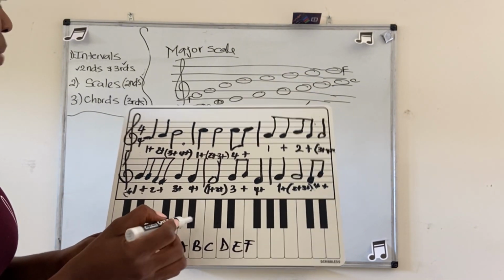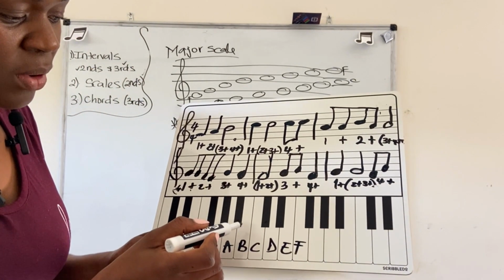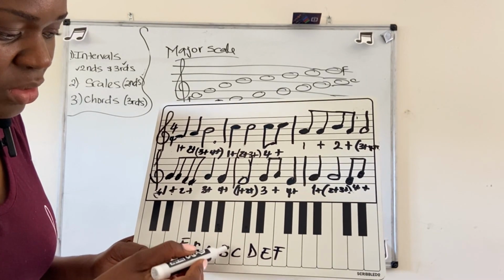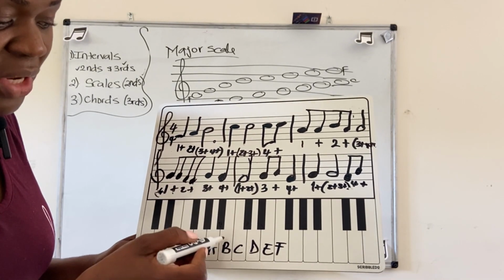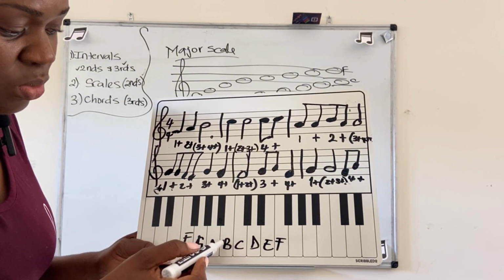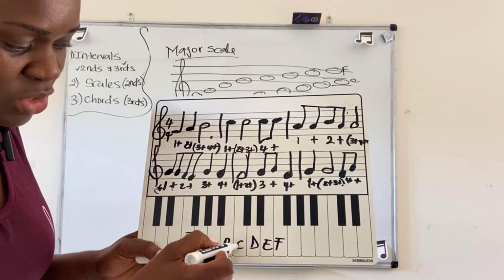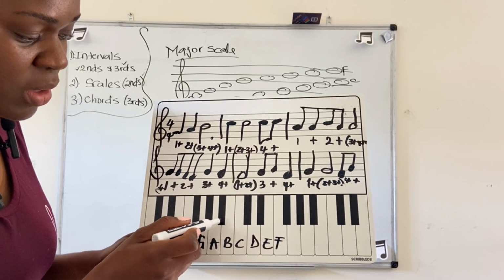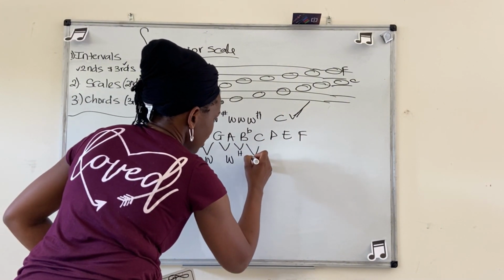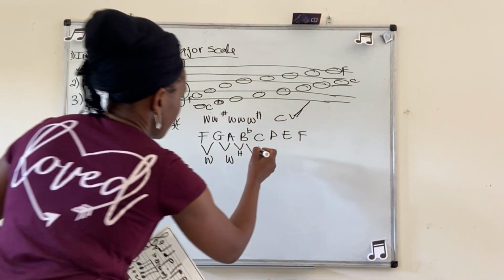And now we need another whole step, because we need whole step, whole step, whole step. We need a whole step 3 times. B flat to B is a half step, and we already have B in our scale. So to make a whole step, we'll have to move 1, and another half step is going to be 2. So it's going to be C, from B flat to C. That gives us our whole step. And C to D is a whole step.